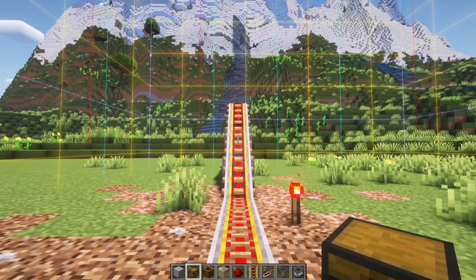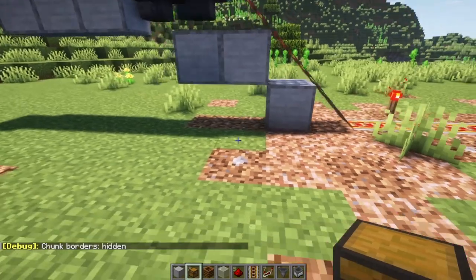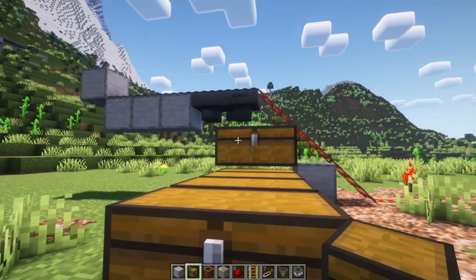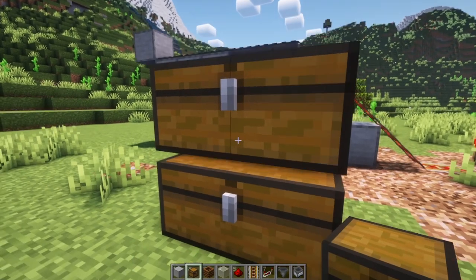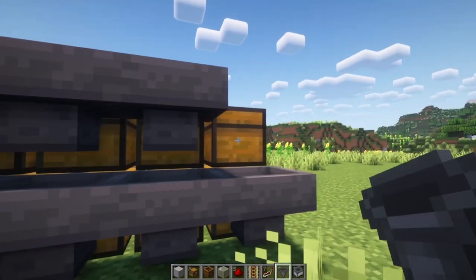Alright, so now we are going to do the storage system. So you can press F3 plus G to get rid of the chunk borders if you want. Now come over here and put a double chest there and another one there. Now you can make this as big or as small as you want. I'm just going to show a kind of smallish storage system. Okay, now put some hoppers going into the back of all of those chests, just like that.